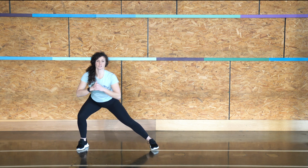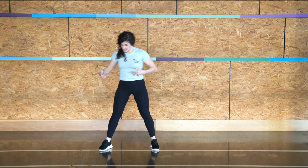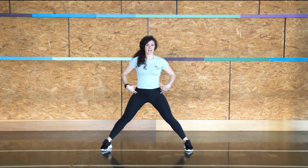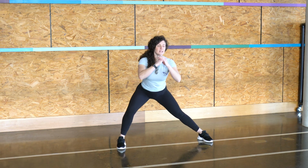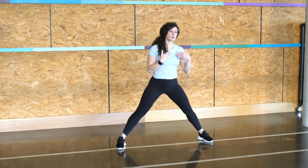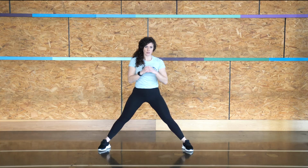Another great way to train the Cossack squats, if you are finding that you don't quite have the mobility to go low yet, is to take a wide stance, maintain the wide stance as you push the hips over to one side and then the other. This will also allow you to focus on the mobility without having to focus as much on the strength element of it.